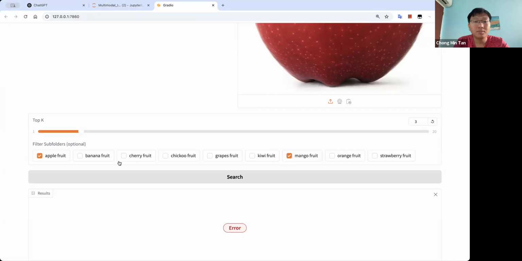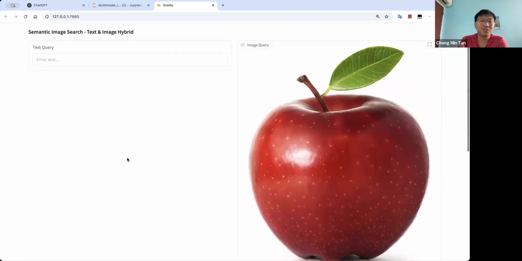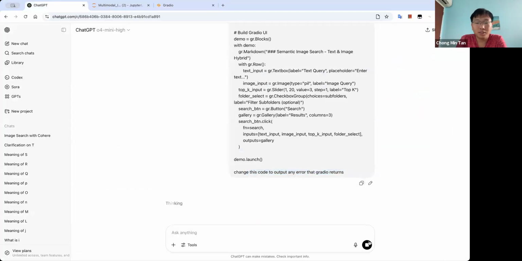You can select all this. And this is the good thing about this, it's very versatile. Based on the folders you have, you can select which folders you want. I guess you can also filter by metadata as well. Each image could have some metadata attached, like this is taken at what time, this is taken at what place, and you can filter by metadata as well. I'm very sure you can write code for that. It's not difficult. You don't even need a vector DB for this. If you have less than 1 million images, I don't think this is very time consuming to do by hand. All right, I'm not sure why this is not working.